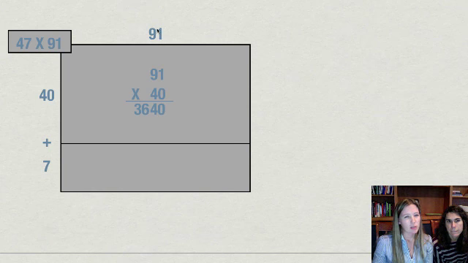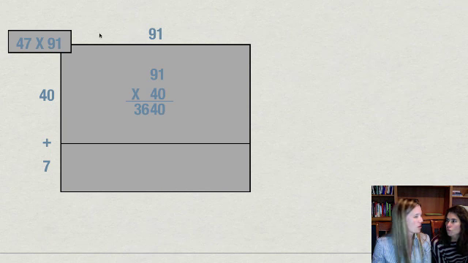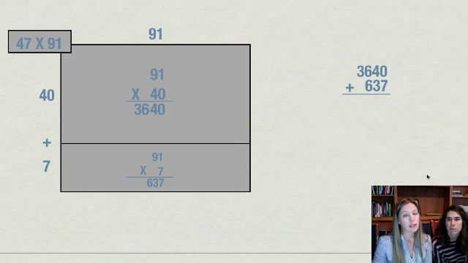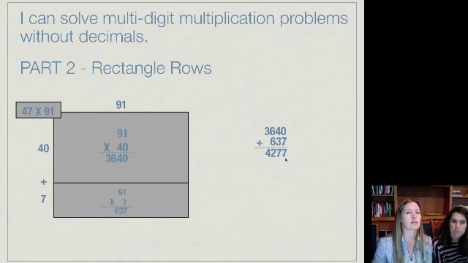We skipped a step where you have to rewrite it down here, but we're assuming that you know that. It's just one of the characteristics of a rectangle that the opposite sides are equal. So you know this is 91, so it would be 91 times 7. And again, we'll start with the 1. 7 times 1 is 7. And then we go over to the tens. 7 times 9 is 63. And now that I found the area of my 2 rectangles, I will add them together. And we should end up with 4,277. So hopefully you got that as well.